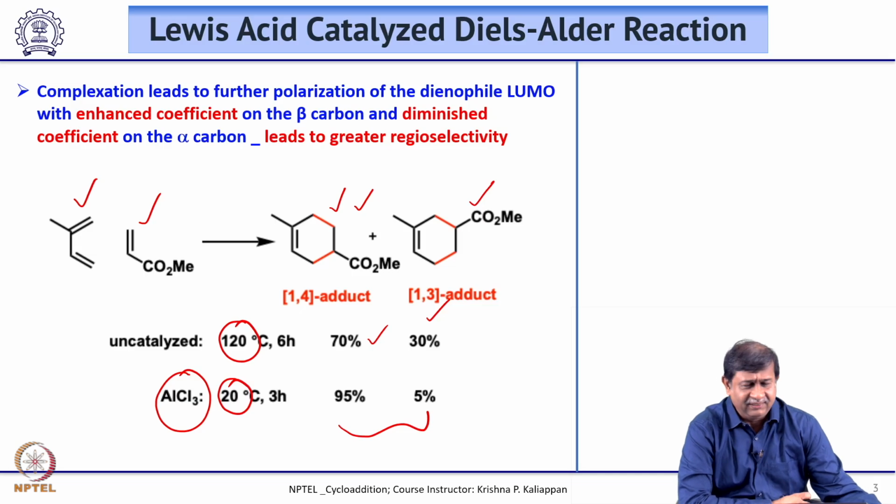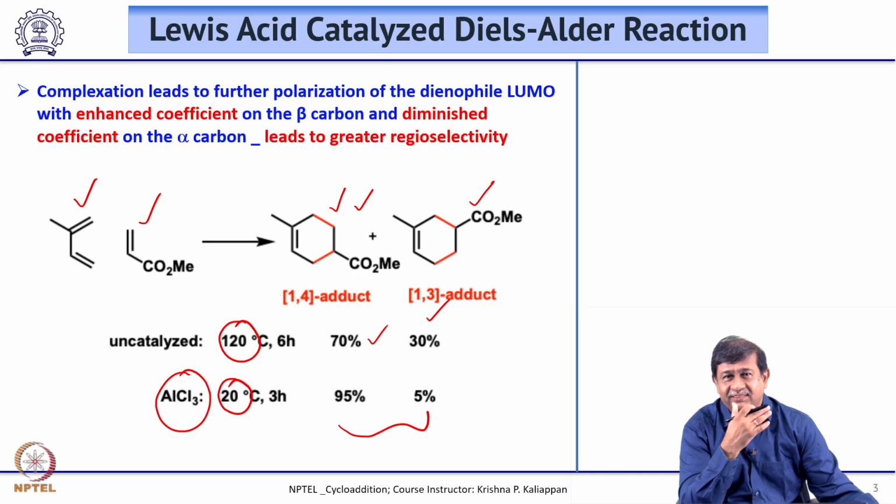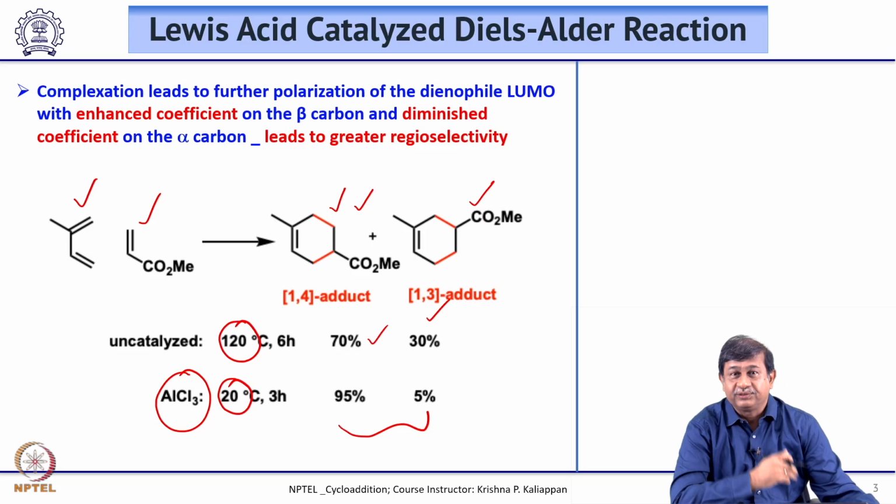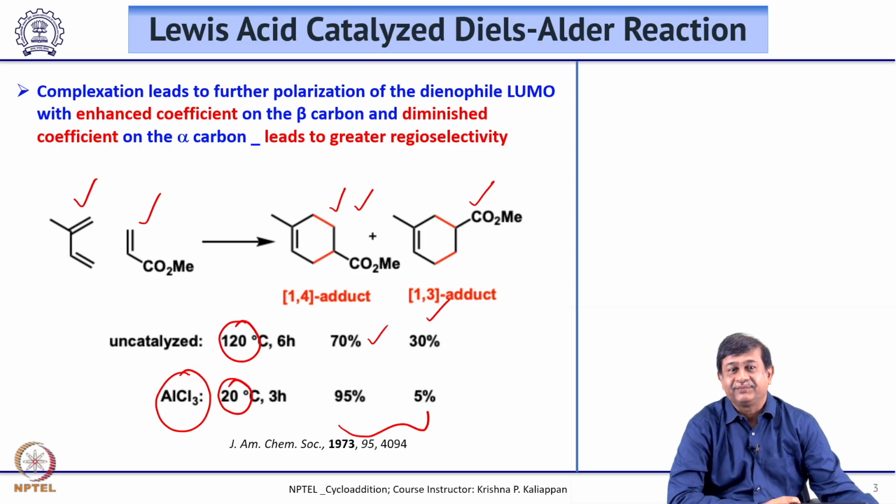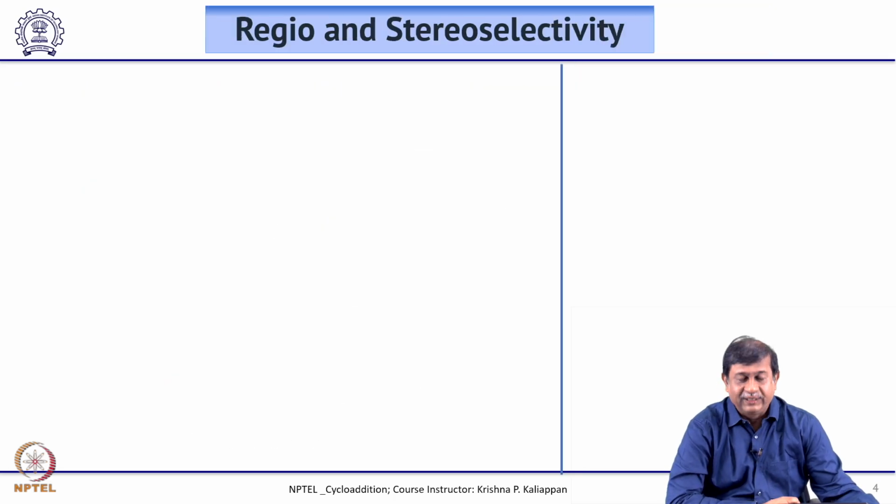Normally when we talked about the Diels-Alder reaction, we always said the Diels-Alder reaction is part of pericyclic reactions, it does not need external reagents. It can be done simply by heating or under photochemical conditions. Yes, one can do that, but by addition of Lewis acid, one, you can reduce the number of hours taken for the reaction to complete. Two, it can also increase the selectivity. So let us see some more examples.